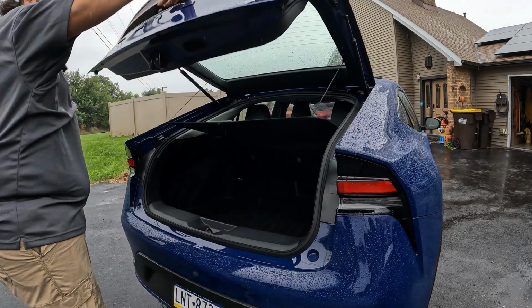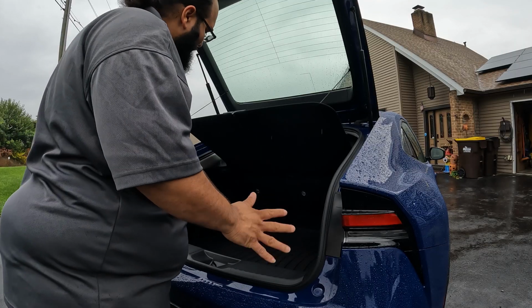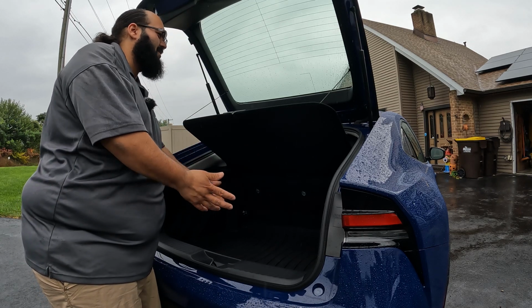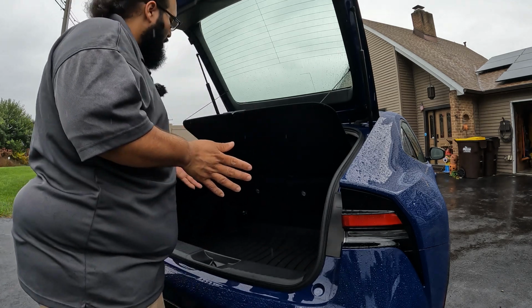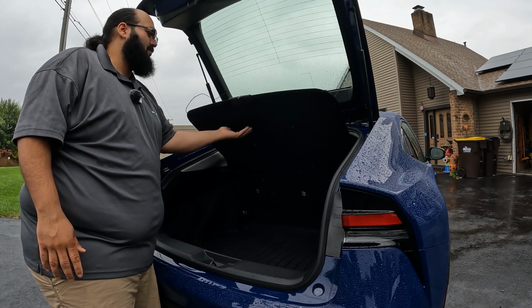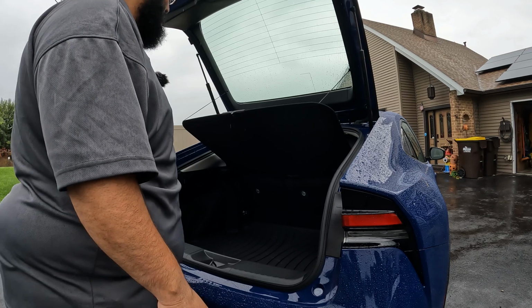So popping the trunk's very easy. You got a pop button there. The trunk space is pretty big. I did find it was a little tight because we had a whole bunch of things: a suitcase, a duffel bag, many other things. But all in all, it was okay because this cover is on string, so it's very flexible and very thin. It lifted up, and we still had plenty of room.